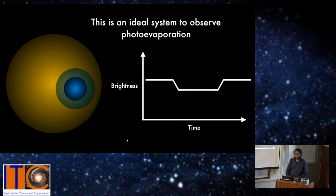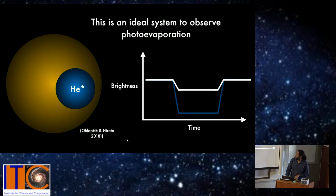It's very low density. But if we could observe at a wavelength where all of that outflowing gas became opaque, then suddenly the planet would block out much more light relative to other wavelengths. And by looking at that change in transit depth as a function of wavelength, we could infer the presence of a planetary outflow. This is a very nice, fun schematic, but I should also mention the perfect wavelength to do this was discovered here at the CFA by Antonia Klopčić, who found that the metastable helium triplet at 1083 nanometers is the wavelength that sort of makes this happen, where all of this gas becomes strongly absorbing.